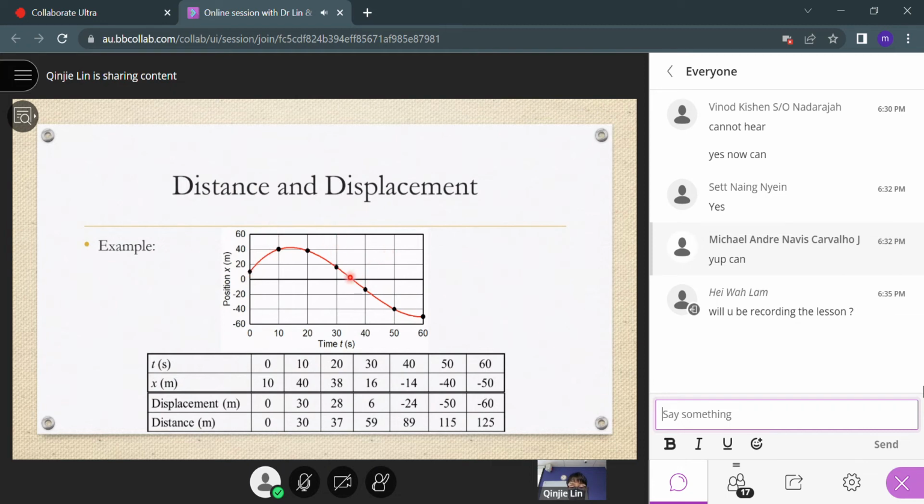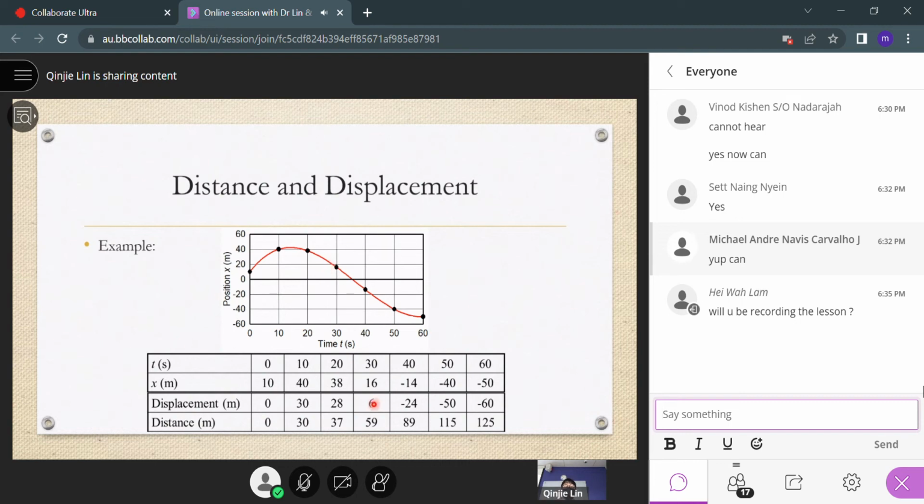Then you compare later, let's say at time 30. At time 30, the displacement is only 6 because you are taking this value, which is assumed to be around 16. This is just for example; you're not going to get something so big. This is just to show what displacement is. So it's a very short value. But if you compare distance, you see at these 30 seconds, the displacement is only 6, but the distance traveled is so large, because distance traveled takes into account the entire path that you walk until here. So distance is going to have a longer value.